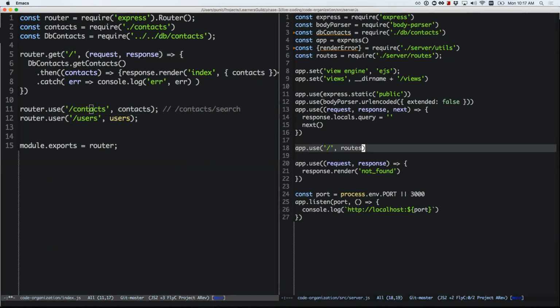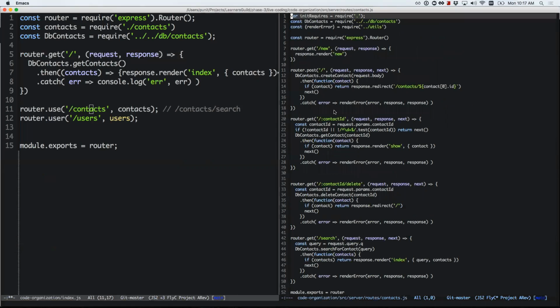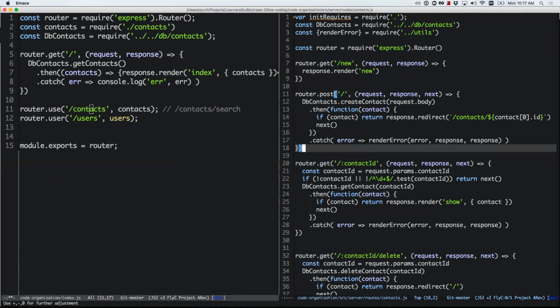And within contacts, server routes, there would be no prefix for this route because the prefix has been taken care of here. So this would just be /new to render the new page. This would just be posting to / to create a new contact.